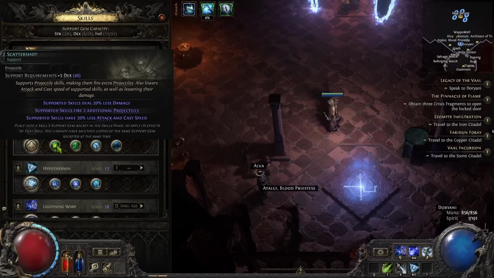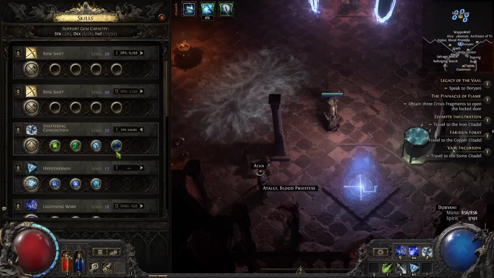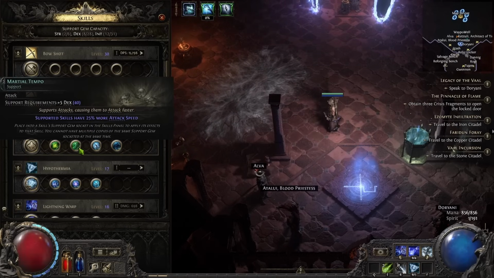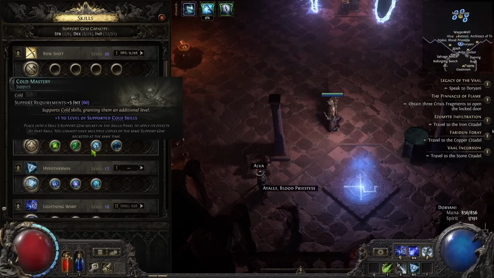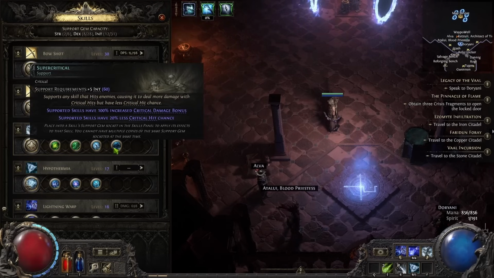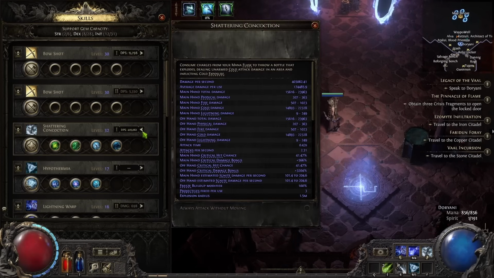Now, the skills we're using for it: Scatter Shot. This basically gives it +2 to projectiles, which allows overlapping to do even more DPS. Martial Tempo to increase the attack speed. This really helps get more of them out, and it feels a lot better while mobbing with this support. Cold Mastery for +1 level into it to give it more DPS, and then Super Critical to give you more crit damage, since we are playing a crit build and we have a high crit chance with the skill. If we pull the tooltip out, we can see we have 566% increased critical damage bonus, which is insane, and we have about a 42% crit chance with the skill without factoring in our cast on crit Hive Winner as well.